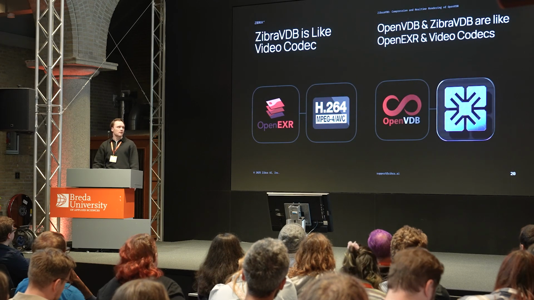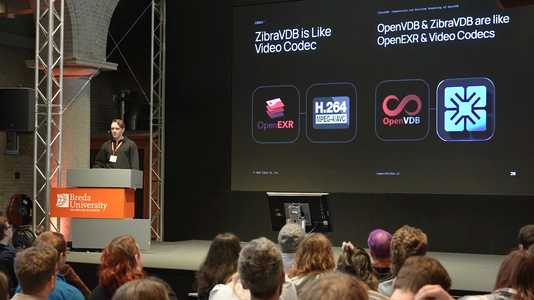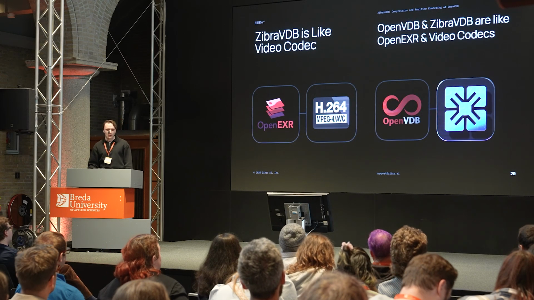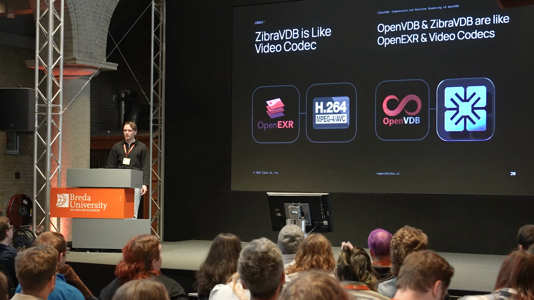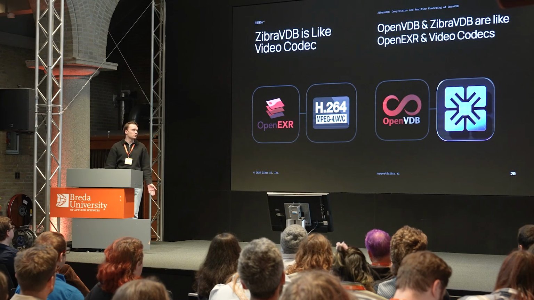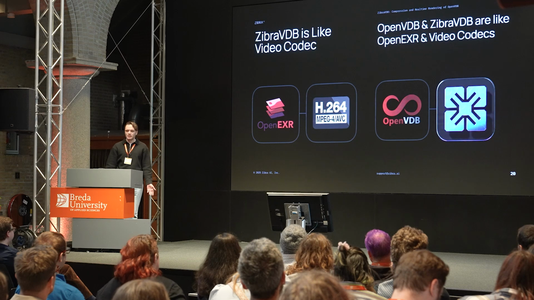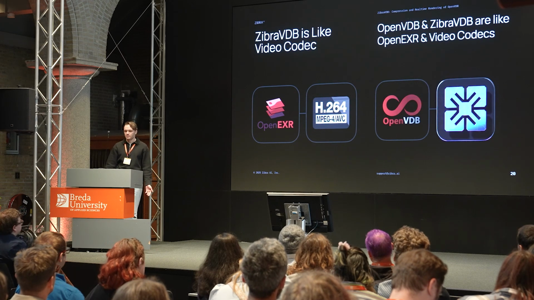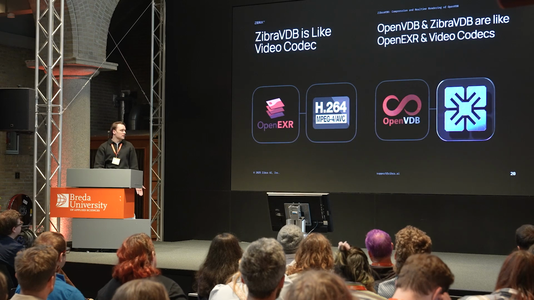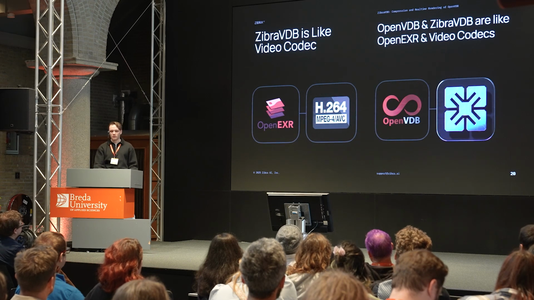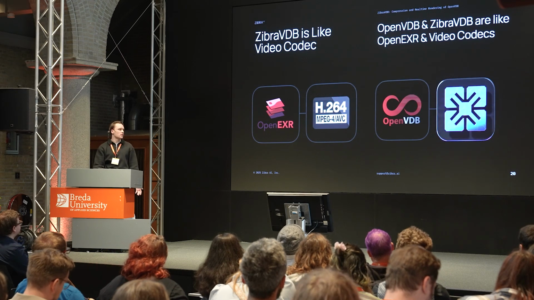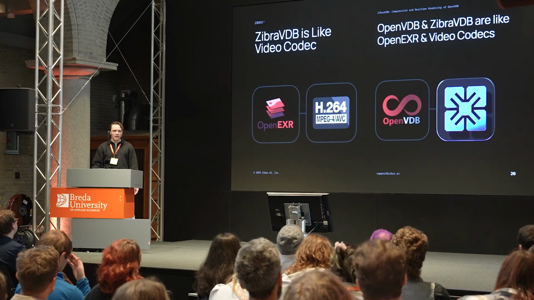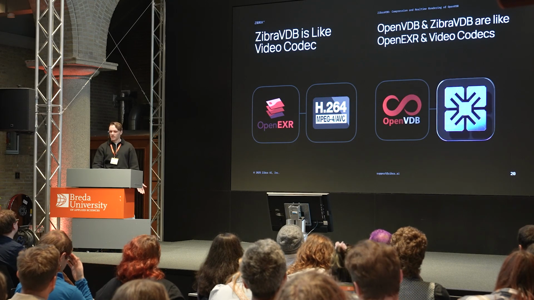Some of you might have caught this analogy that ZibraVDB is basically a codec for video, but for 3D video, right? If you have EXR images and you want to play them in real time, you won't be able to. Even if it's a 2D image, it's not even 3D, it would still be too expensive to render in real time. So if you want to see it in real time, you convert it to some kind of video. And this is the same thing we are doing with OpenVDB. You just convert your OpenVDB sequence to our custom 3D video, let's put it this way.